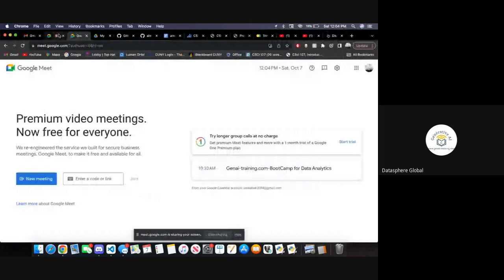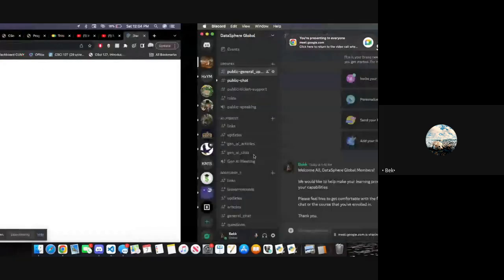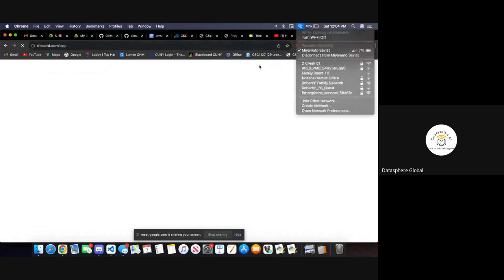No, hold on, Subhan. Why do you come in the picture? No, then just do that on me. Because I think I removed it. Can you start with showing them how to download Discord, and then we'll send them the link after? Imran and I are on the same computer. The problem is when you unmute and start talking, we have a lot of echo. Just talk one by one, please.